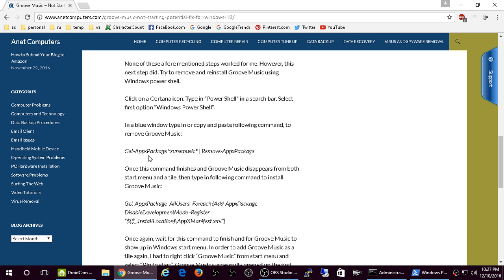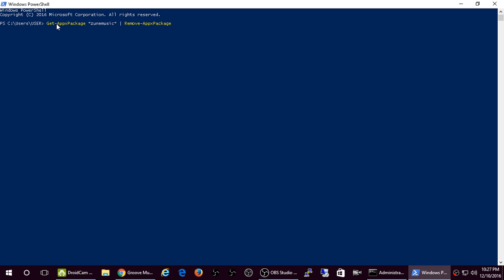I would recommend that you copy and paste this command. I'm pretty sure there's no spelling mistakes. If there's spelling mistakes, please let me know. Just copy and paste. Then in the PowerShell, you're going to just right click. I know you know how to copy and paste. Either right click, select copy, or Control C and then just paste it.